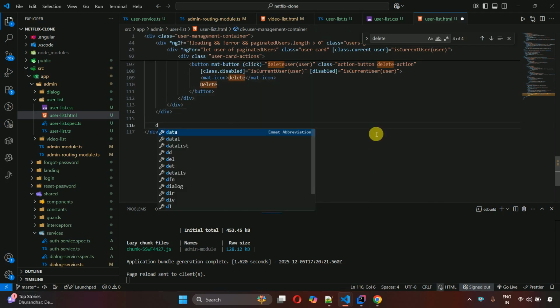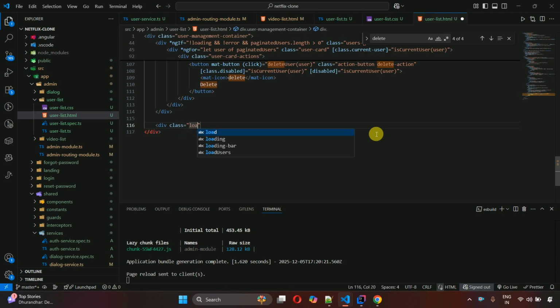Over here now we're going to write the logic for whenever users reach the maximum number of users, then we have to show that you have reached the end, no more users to load. For that we have to write the code.